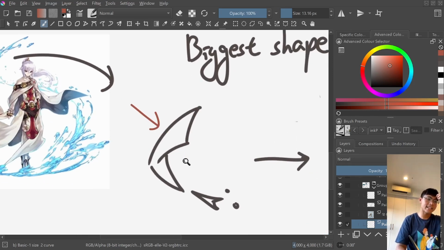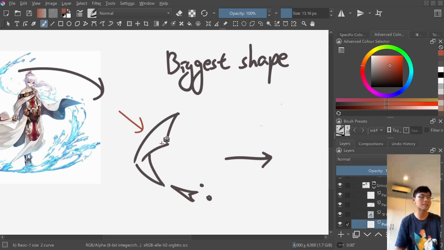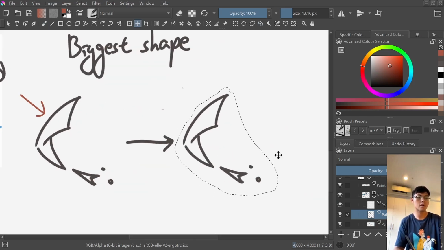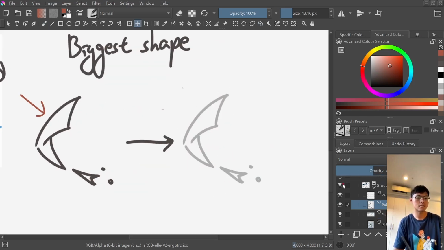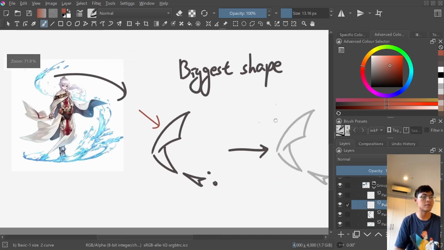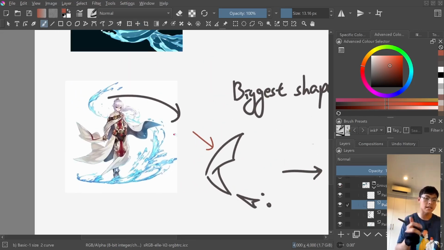And then after that, we could copy this part, and then start to add on the smaller details afterwards.